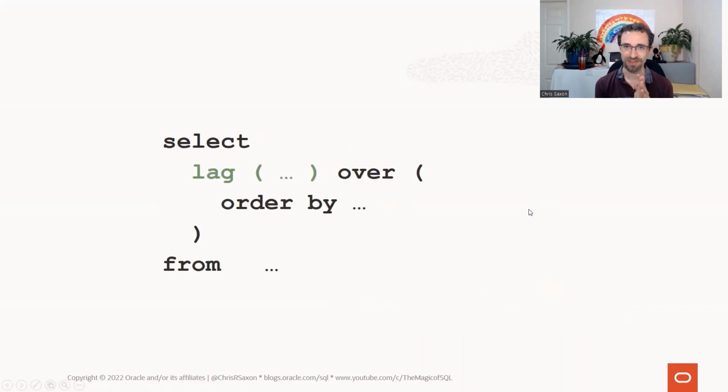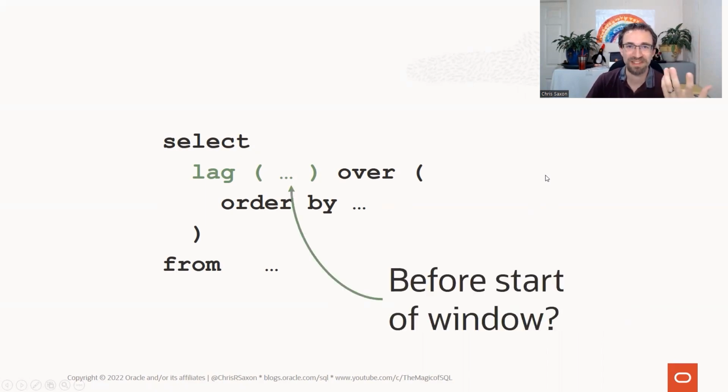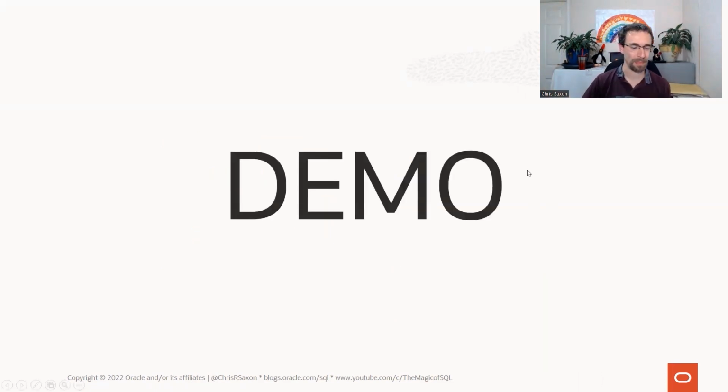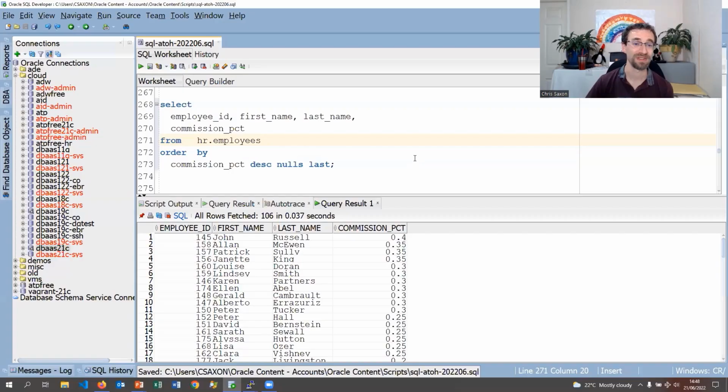Another common situation is analytic or window functions. Here I've got lag. By default, it gets the value from the previous row in the data set. What happens when we're on the first row in the group? Well, there's nothing before the first, so it's going to return null. So there are lots of situations, even if every column in your database is mandatory, where you are still going to encounter null values and have to deal with them.